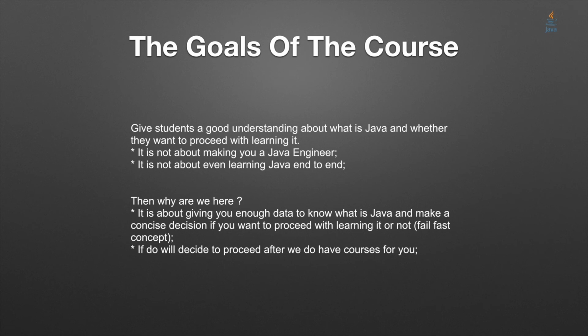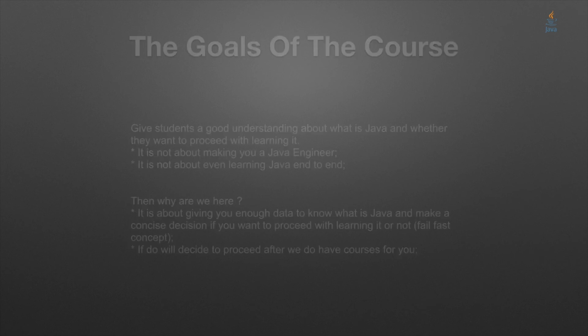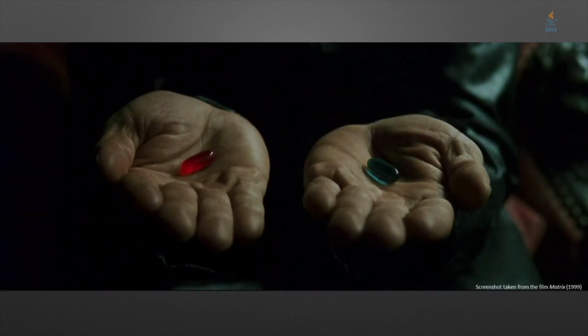So you can think about this as a nice example from The Matrix. Gautam, have you watched the movie The Matrix before? Yes, I did. Okay, so do you remember this nice situation when Morpheus asked Neo whether he wants to take the red or blue or green pill? Definitely. Yes, so you are kind of right now in the same spot where you need to decide if you want to go with Java, if you want to invest your time and your money and your resources, or maybe you actually want to proceed with, I hope you will not, something else like Python.